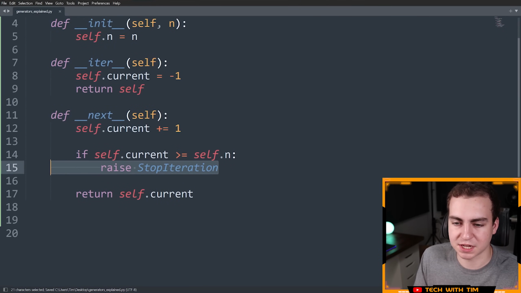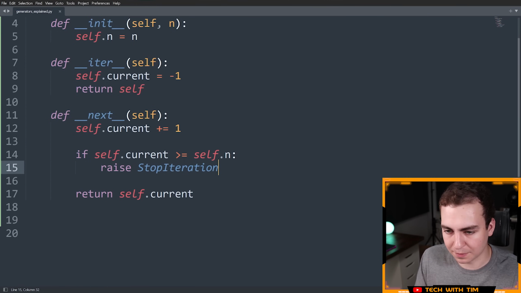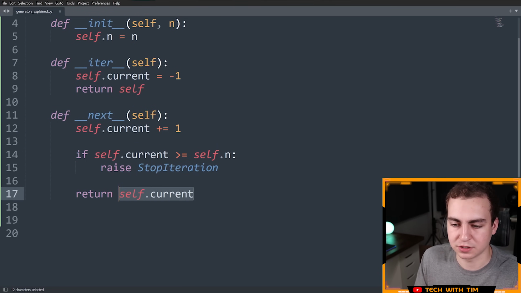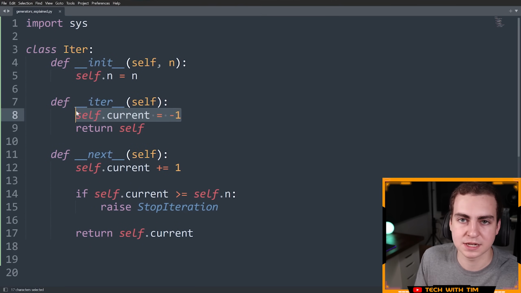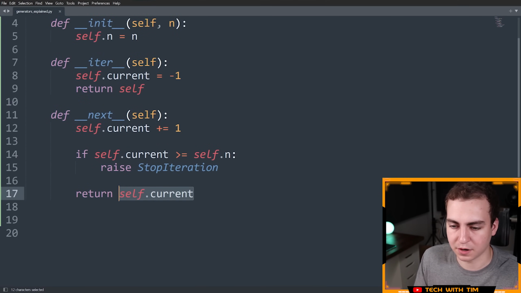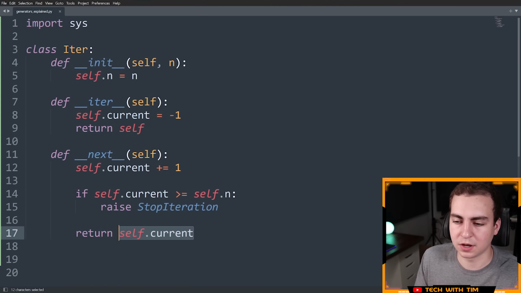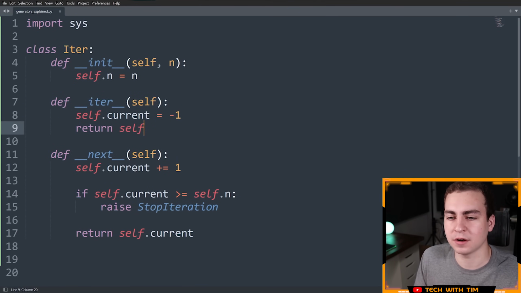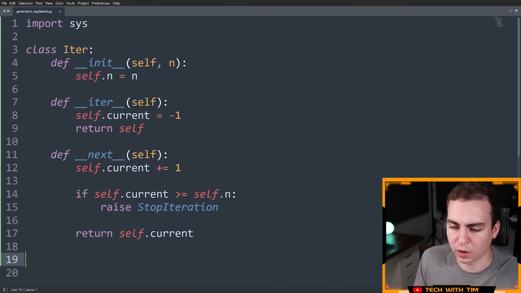Okay, this is the way that you need to implement an iterator. Inside of your next method, you have some base case or some exit case that raises the StopIteration, and then you increment your iterator or do whatever it is you're doing with your sequence, and then eventually you return the value. So the reason I'm initializing current at -1 is because I start by adding 1 to whatever my current iterator value is. So -1 goes to 0, so the first value I return is 0, then 1, then 2, and so on. And then eventually I raise the StopIteration error. And it's not until I call this iter method again to get a new iterator that I reset my current value to -1. Okay, hopefully that makes sense, but let's just make the iterator now.